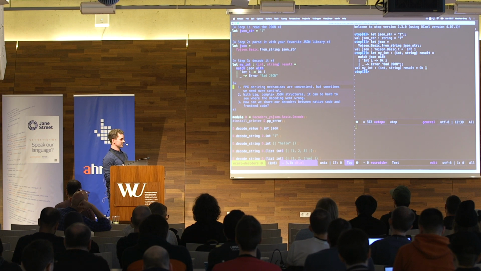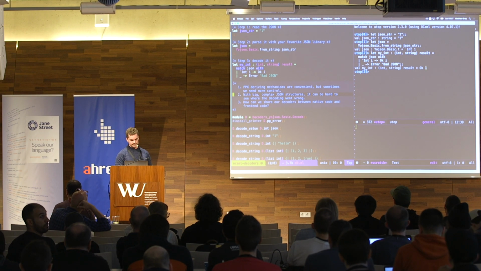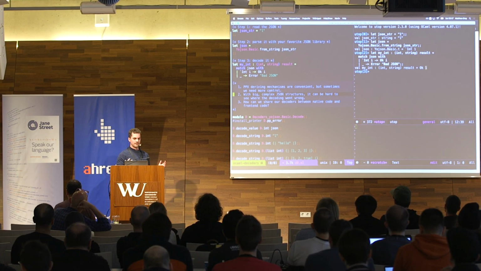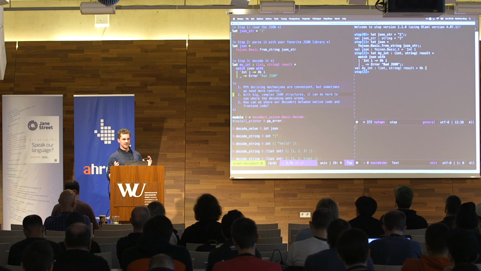Type is a keyword, so I need to re-alias it as something. So that's kind of annoying. And also, when you have large JSON structures, with these PPX things I sometimes find the errors aren't great. When you get a problem, it might tell you which thing it was trying to decode at the time, but you don't get much context. Maybe I'm just using the wrong ones.